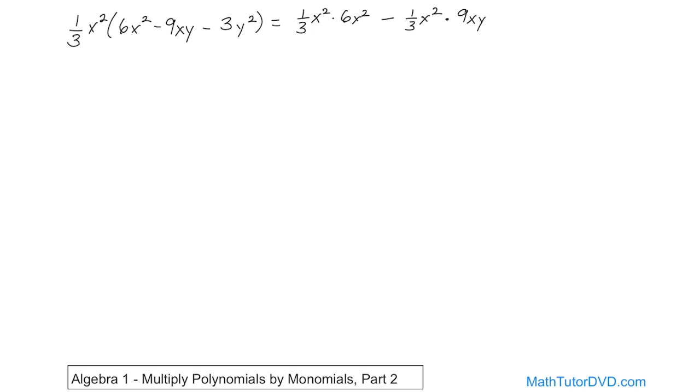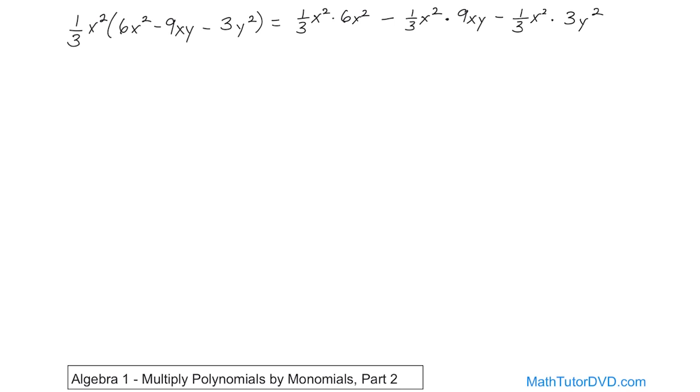9xy. Now the minus sign we already took care of because it was here and we wrote it down. You can take this and multiply by negative 9xy, but if you did that, you'd have to make that a plus. So we're just copying these down as we go and multiplying times the actual terms. So we have another minus sign, so we'll copy that down, and it'll be 1/3 x squared multiplied here with a dot, 3y squared.